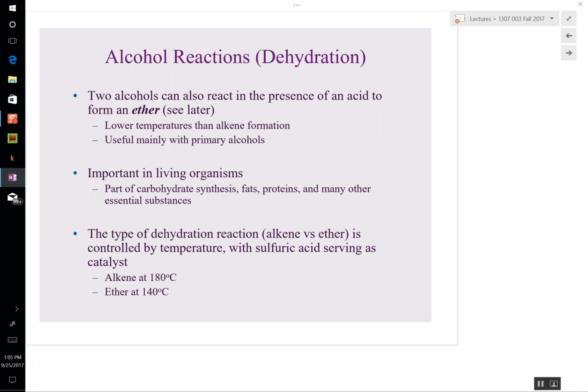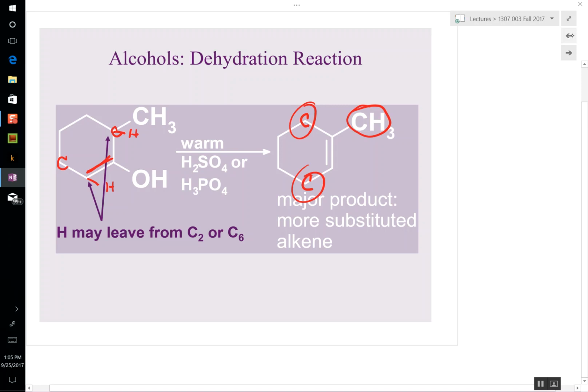There is another way to dehydrate. In these other examples here, we are dehydrating. Where's the water coming from? The water is coming from a single molecule. Each molecule is delivering one H2O molecule in the dehydration. So that's dehydration. It's the elimination of water.